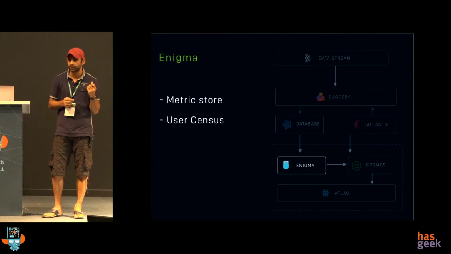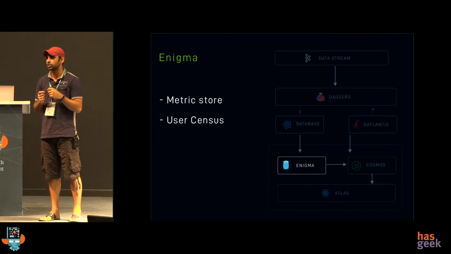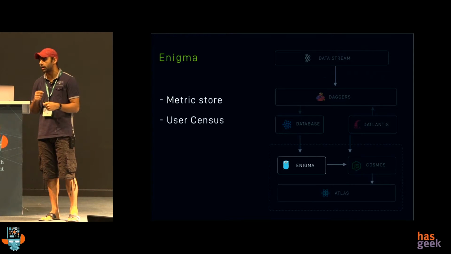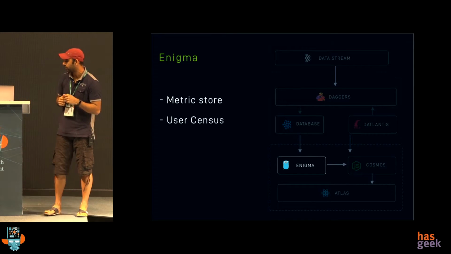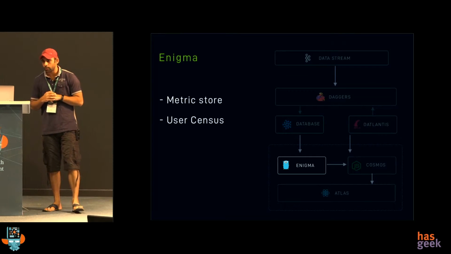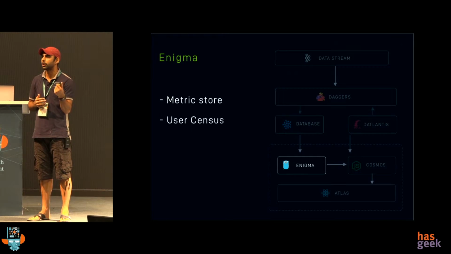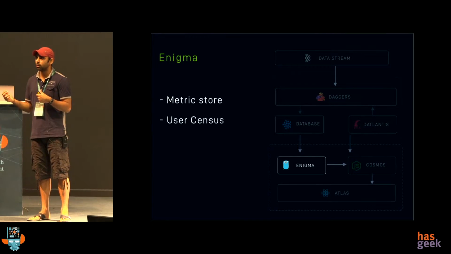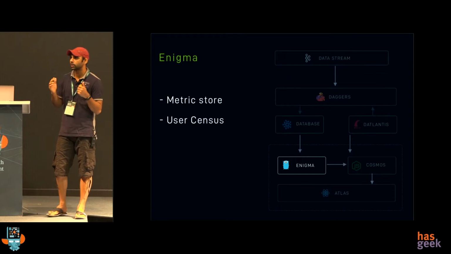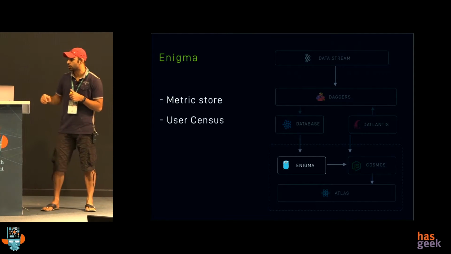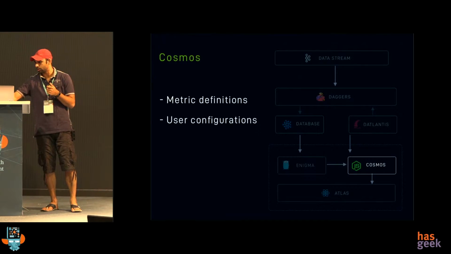It provides a very flexible API in which you can say, okay, I want this particular metric with these filters. Then Enigma also deals with the user census: if there are 100 users using the platform right now, how many metrics they are registered to, and who is listening to which particular timeline. It makes sure that user census is built and takes decisions based on it. We'll talk about how this works in a bit.